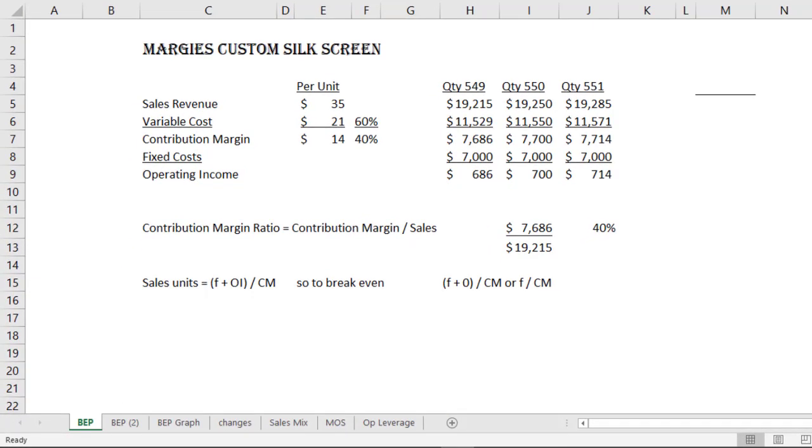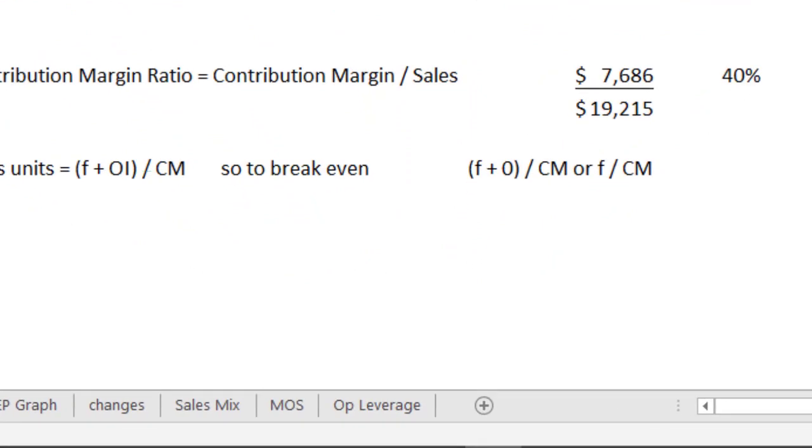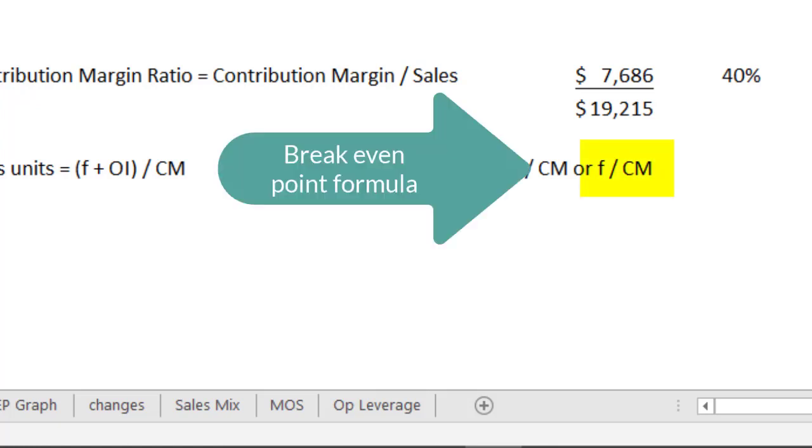Since break-even point is equal to zero profit or zero operating income, right? In other words, that's the minimum number of sales that are needed in order to cover all your cost. So once you cover all your cost, you're at zero profit. You're not at negative profit, which is good, but you're not at positive either. You're at zero. And we can change the operating income to zero, and so the formula becomes fixed cost plus zero divided by the contribution margin, or in math we just get rid of the zero and we say fixed cost divided by the contribution margin.